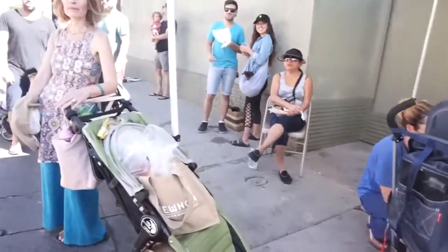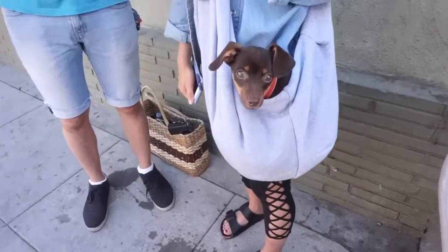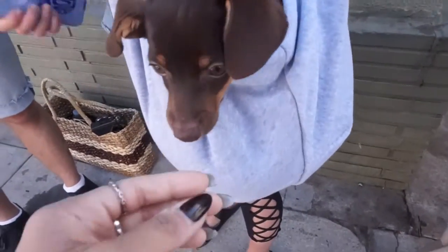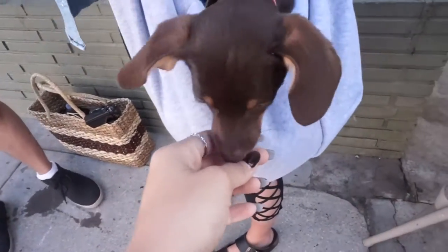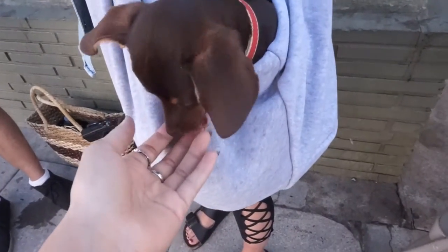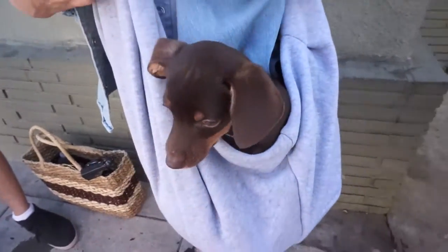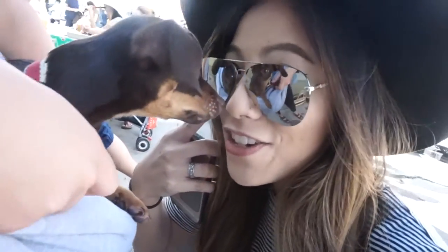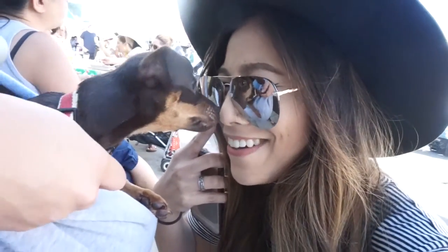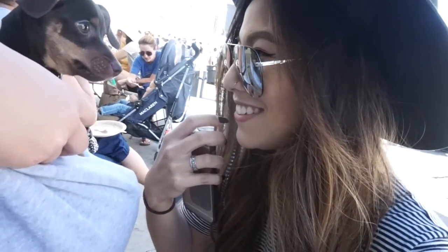Look at the little baby! Oh my god. Hi baby, do you see yourself in the reflection? Yeah, he's being a good boy. One sip of it, Barry — look at yourself through my reflection. That's you. Oh my god, you're so cute. It's cool — they have a cup of coffee and walk around and just chill. Yeah, it's awesome.